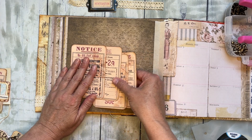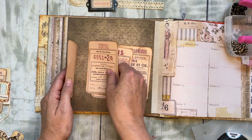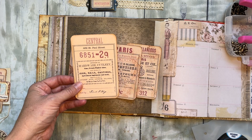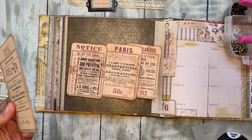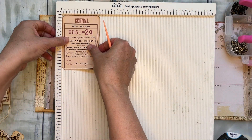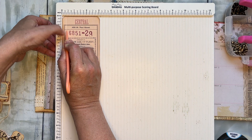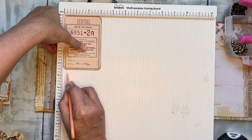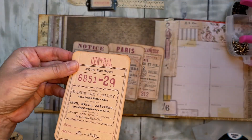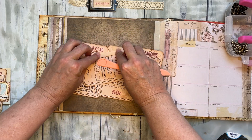I'm using four cards to be my waterfall flip pages. I've prepped all of these ones, but I thought I would do one on camera so you could see how I did it. I did three-eighths of an inch in and I just scored it — you could also fold it, no big deal. This is going to be the flap, and it will act as the flap for that page.